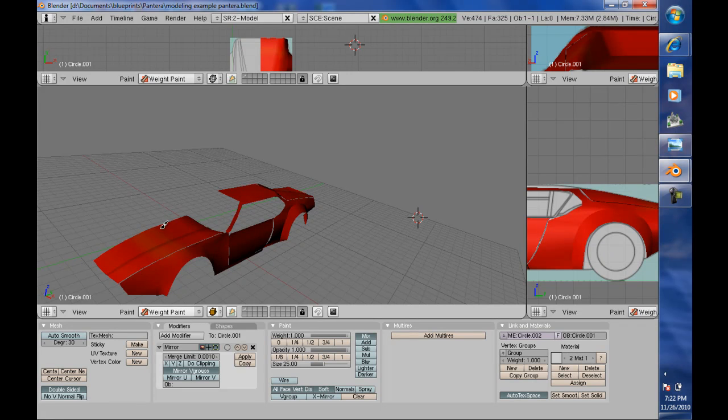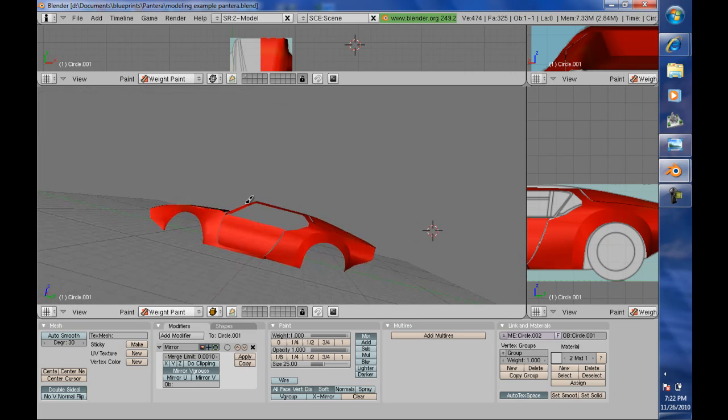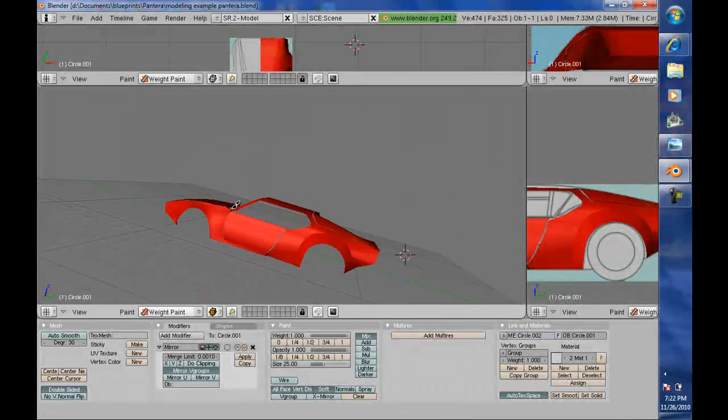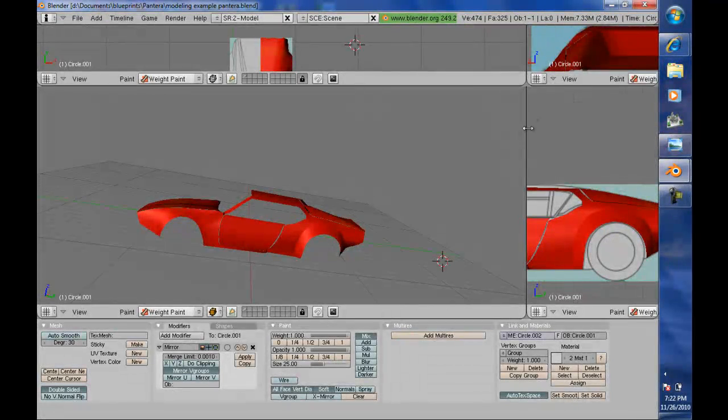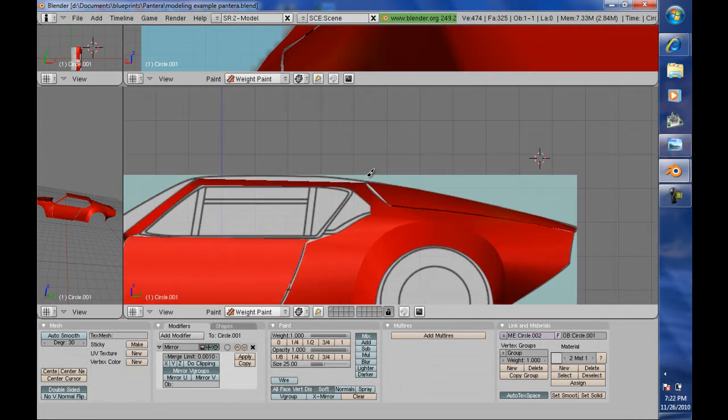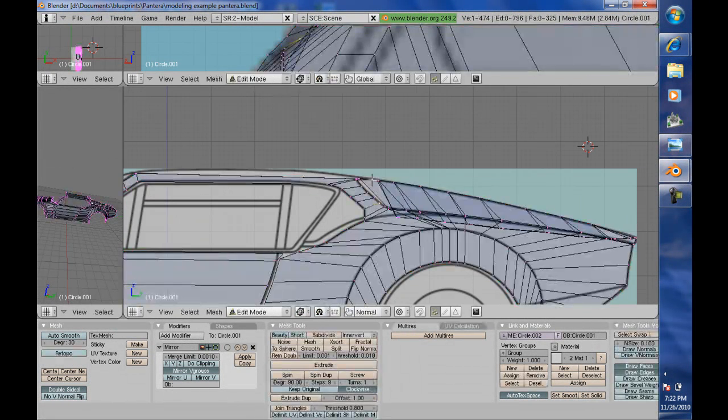There's not a lot of difference from one side of the hood to the other with respect to error that can be made, because you can pretty much just work straight across, whereas you've got two pieces like fenders and quarter panels, which are totally disconnected from each other. To try modeling those on the other side is really shooting in the dark. The mirror modifier, in my opinion, is always the best way to go. So, let's go in here now and take a look at this, and we're going to see what we can do to smooth this out.